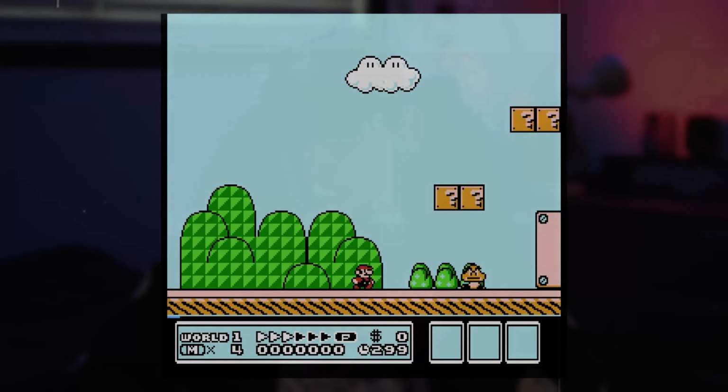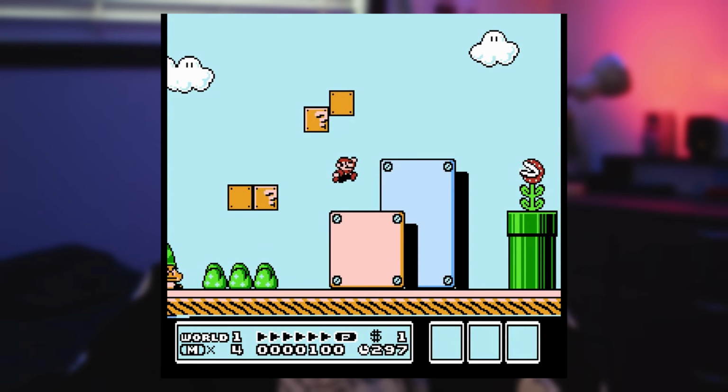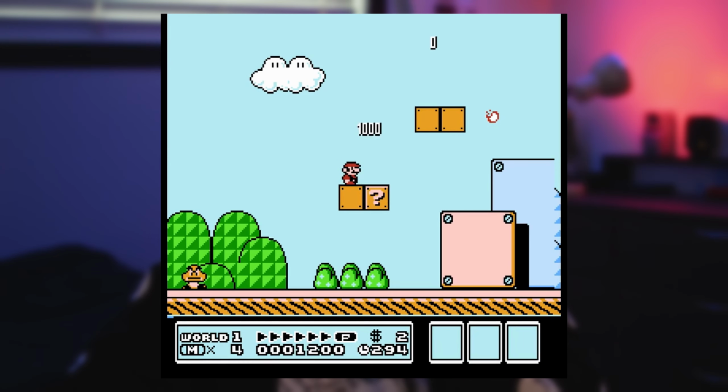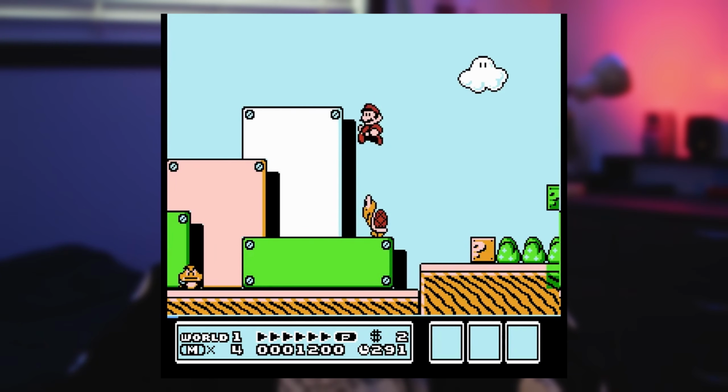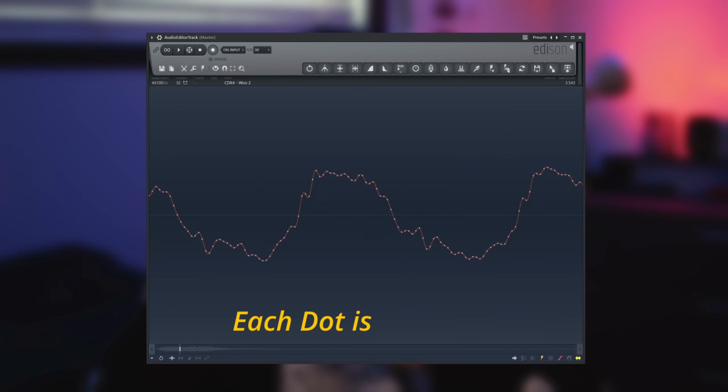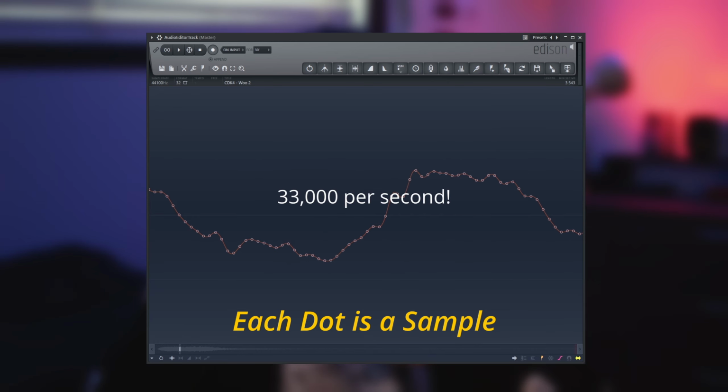In the case of the NES, audio recordings can have a bit depth of up to 7. Bit depth determines the auditory resolution and dynamics of the sample, and a sample rate of around 33,000 Hz, meaning it's taking a sample 33,000 times per second, samples being these little dots that are found if you zoom in on a waveform. Here's an approximation of what that sounds like with dialogue.